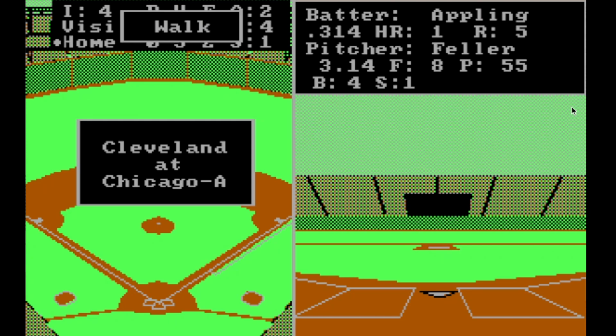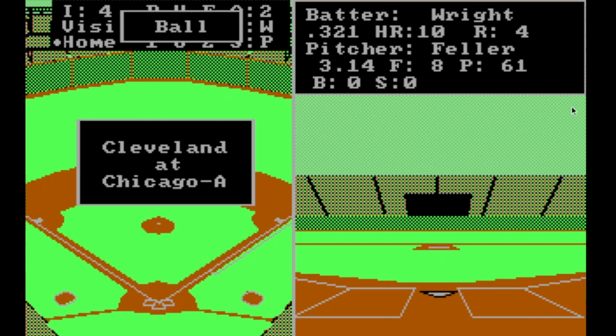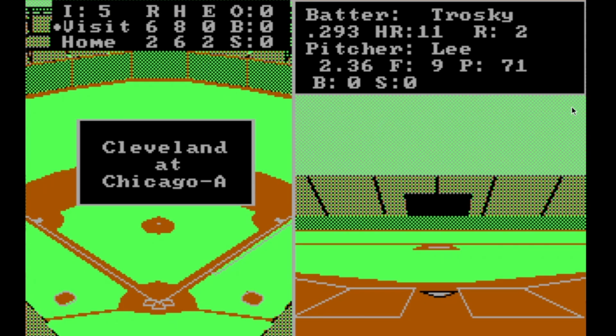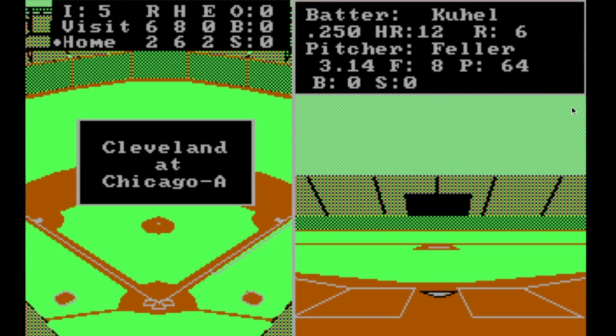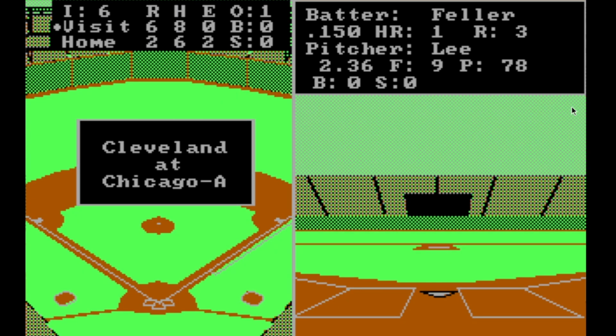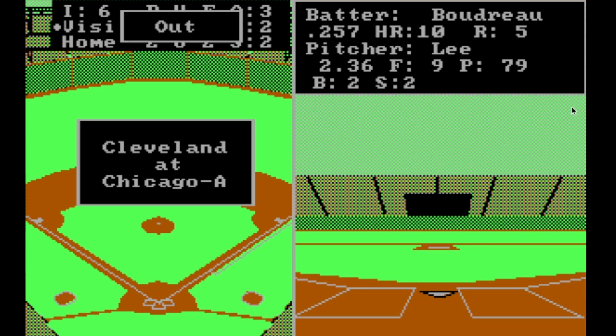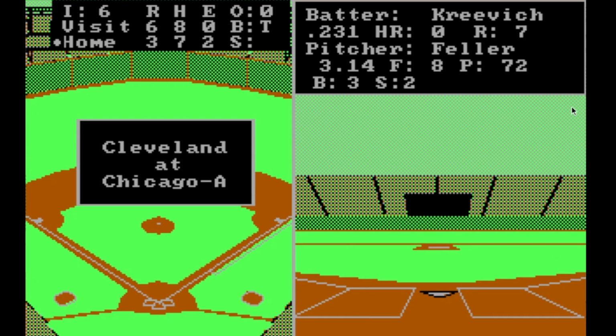So I have mentioned on several interviews and podcasts recently that Earl Weaver Baseball is my favorite game of all time. And I do enjoy the PC version. That's the one that I play normally. My favorite is the Amiga version. And that one has great graphics and sound.